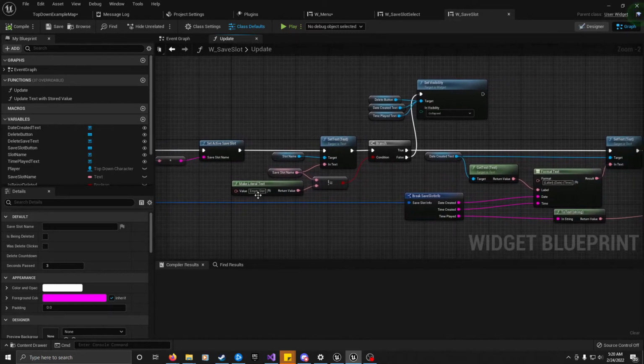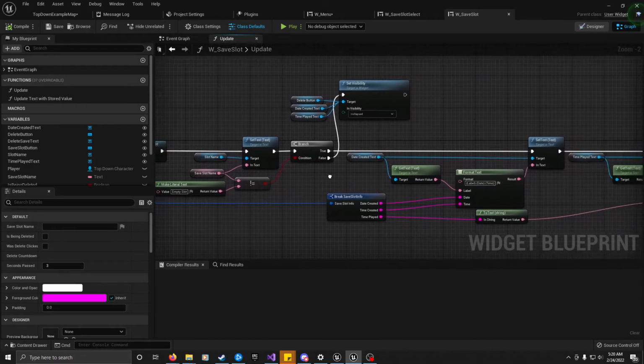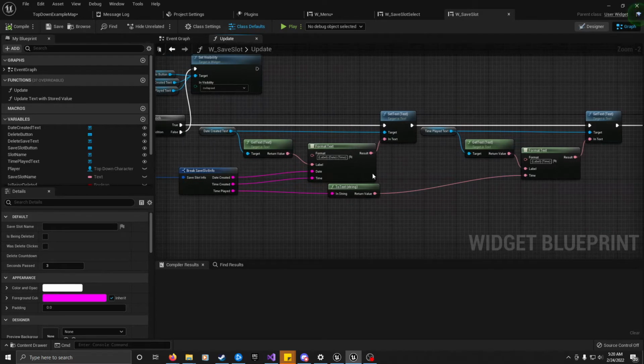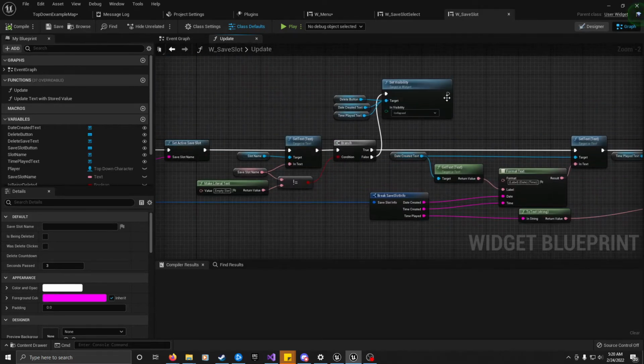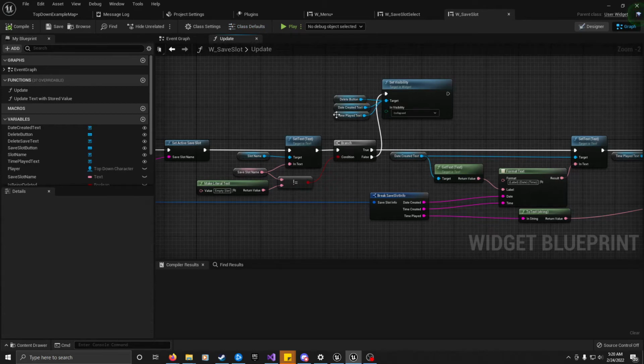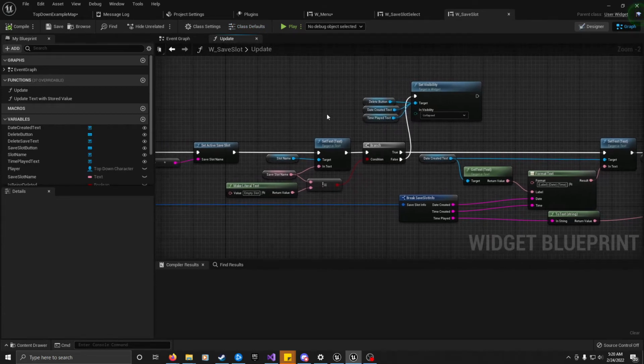If the slot is not empty, then set all the information. If it is empty, then the delete button should not exist, and the time played and date created don't need to be shown, so we collapse those.